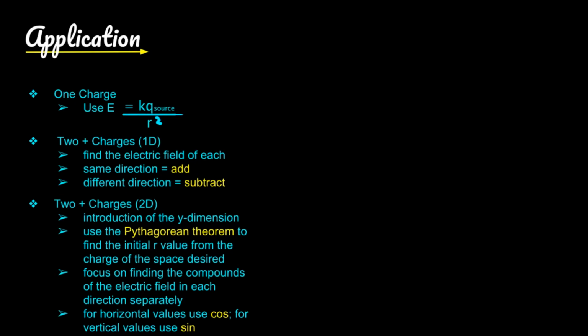Next thing you want to do is focus on finding the components of each electric field in each direction separately. Sorry, it's misspelled on the slide here. So what do I mean by that? You want to find each respective y and x value for the electric field, and you do that by using this equation up here for the y and x value.